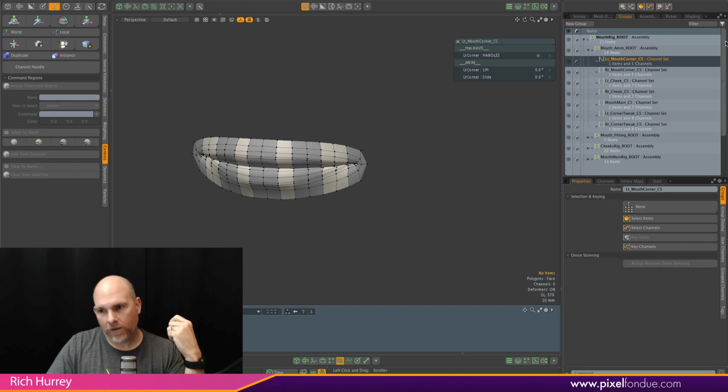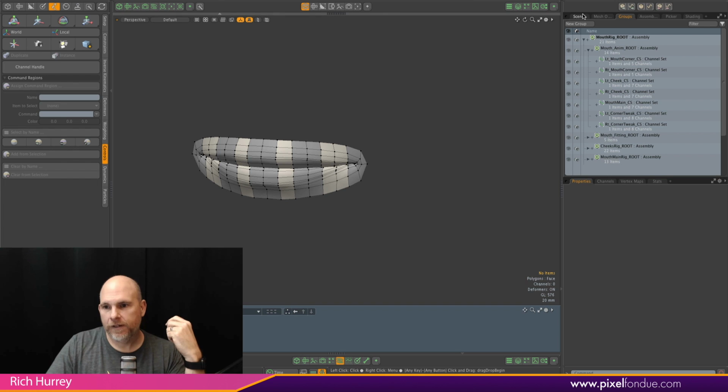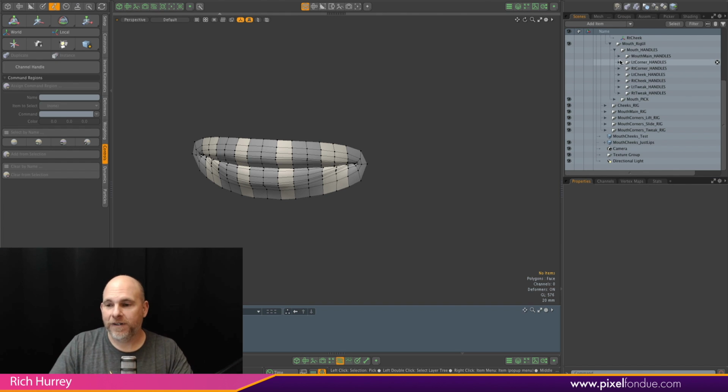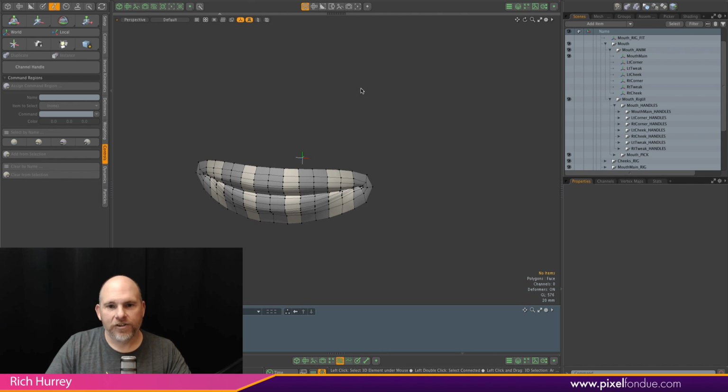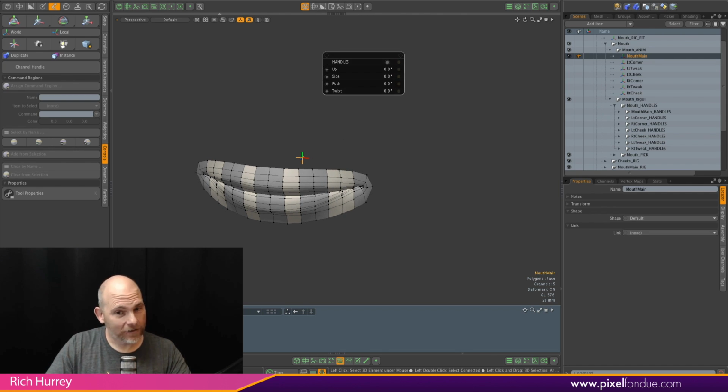The channel haul interface, let me show you what that is. I'd have to visualize these to show it, so I'll do that just briefly. The channel haul interface says, if I click on this, then I get this little handle. What's the difference? This is a tool as far as MODO is concerned, so it allows me to do some things, but also prevents me from doing some things.